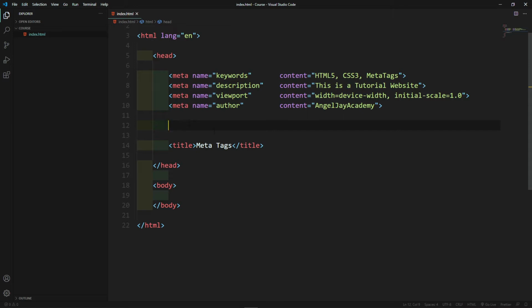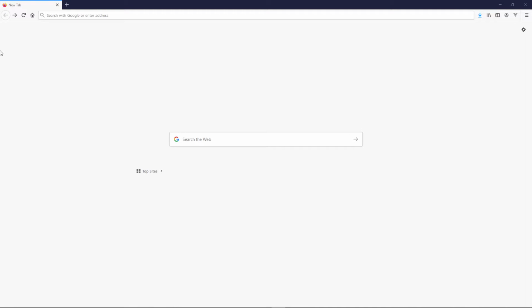So let's quickly go to our Firefox browser to show you guys what it looks like. When you get to Firefox, or Chrome or whatever browser you're using, you'll see in the top left hand of your new tab this icon right here in the top left corner. Now this icon is a Favicon. Now let's go to VS Code to see how we create one.